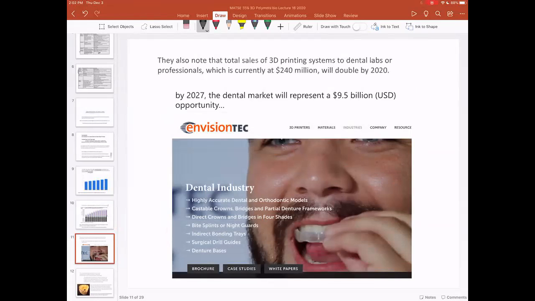Like I said, all the big players in 3D printing of polymers and composites like Carbon and EnvisionTech, they have their dental divisions. And so if you follow the 3D printing news for these companies, you see a lot of things about dental 3D printing. And these are all the different sorts of appliances in dentistry that you don't think about very much. Surgical drill guides, denture bases, these bonding trays that they used to put that pink stuff in. That's not awesome. Castable crowns, things like that. So there's all sorts of opportunity there.